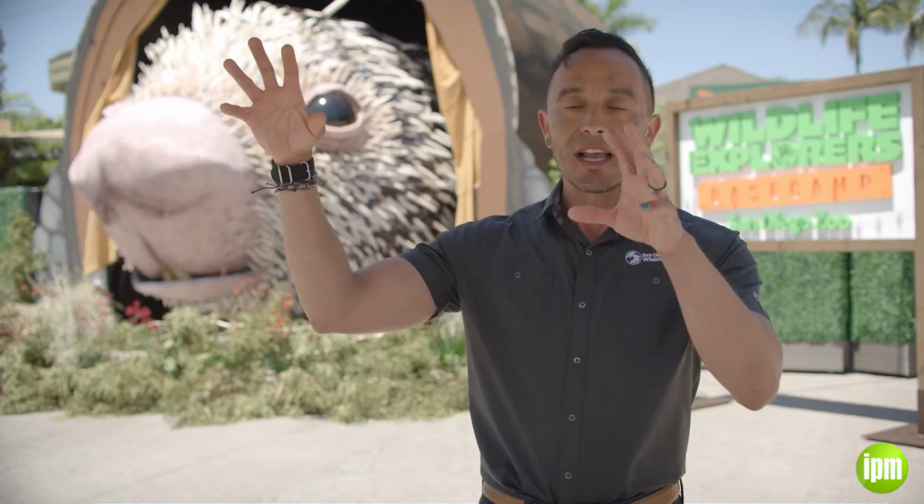Isana is our wildlife ambassador here at Wildlife Explorers Basecamp. She is one of my favorites, a prehensile-tailed porcupine. There's a variety of porcupines found around the world. My personal favorite is Isana. They're an arboreal species, so this is a species you're going to be finding climbing about in the rainforest, and you can meet her and other amazing wildlife ambassadors at Wildlife Explorers Basecamp.